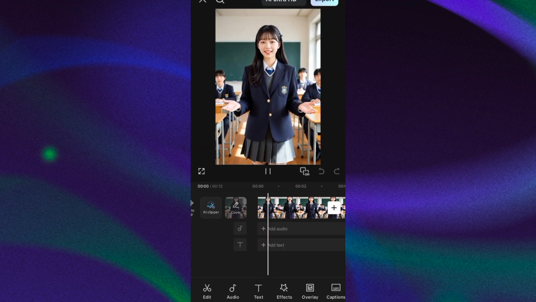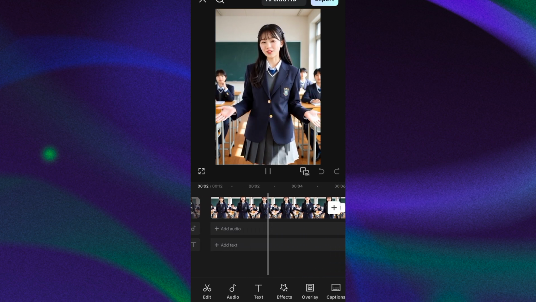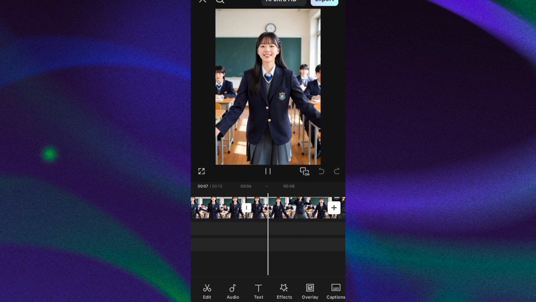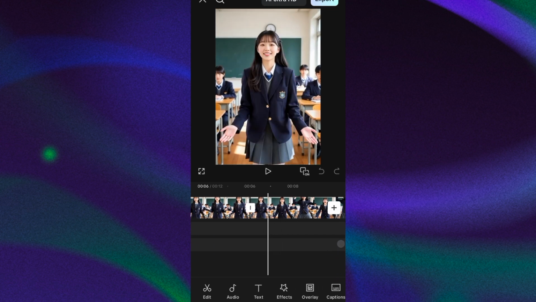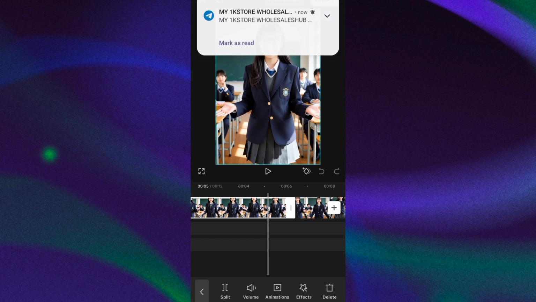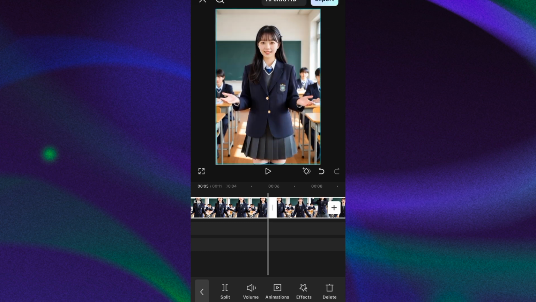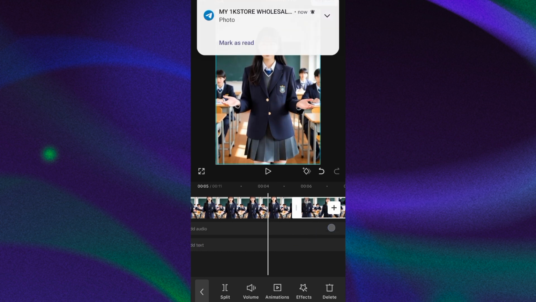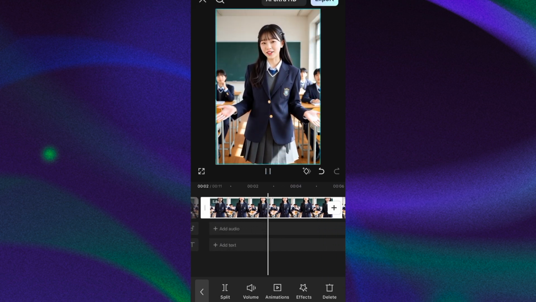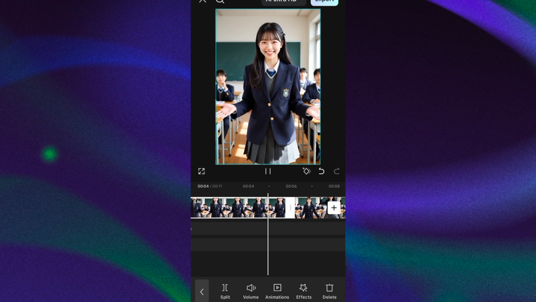Then let's play it first. The creative Susan created me. Okay, so you notice the gap in between it. To mesh this together, all I have to do is highlight the first one and drag it a little bit like this. Then you can highlight the second one and drag this a little bit like this, and let's play it again to see how it looks. Hello everyone, the creative Susan created me.